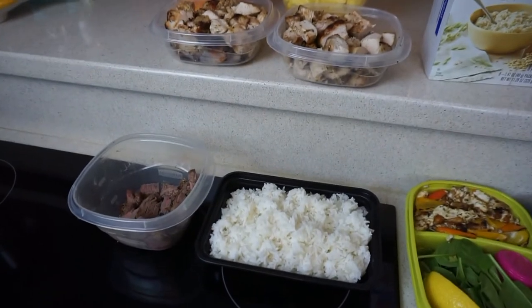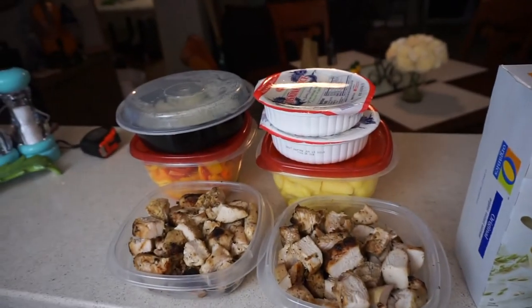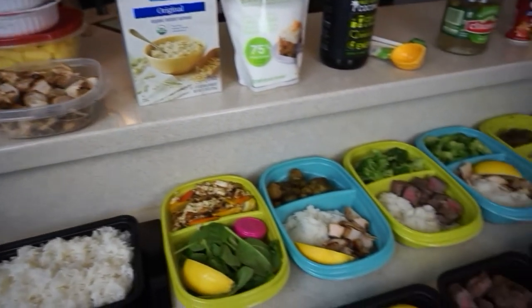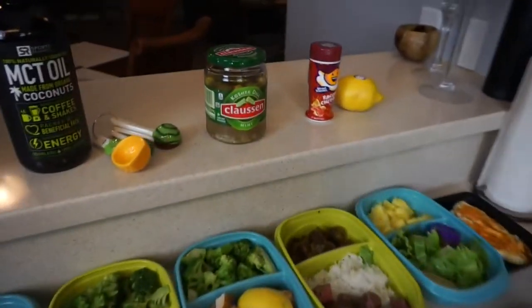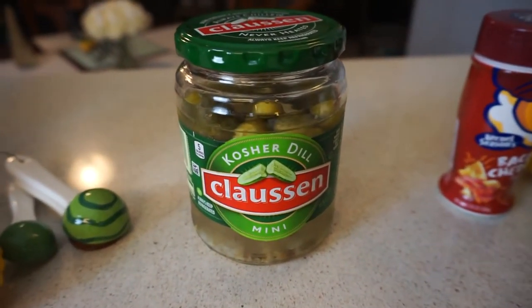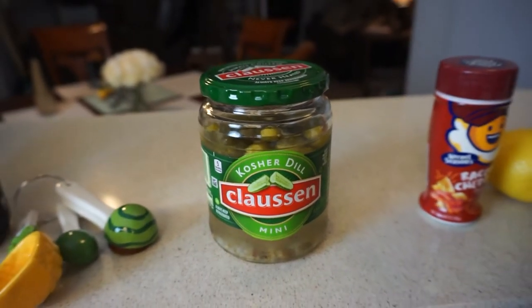I still have a ton of leftovers, as you guys can see. I have my rice, I'm a little low on the steak, I still have a lot of chicken and my veggies, and I use a lot of frozen veggies from the freezer, which makes it super easy. But guys, I have 2 days already ready. An additional side note, if I feel some sort of a craving in between my meals, I snack on pickles and they are so good.